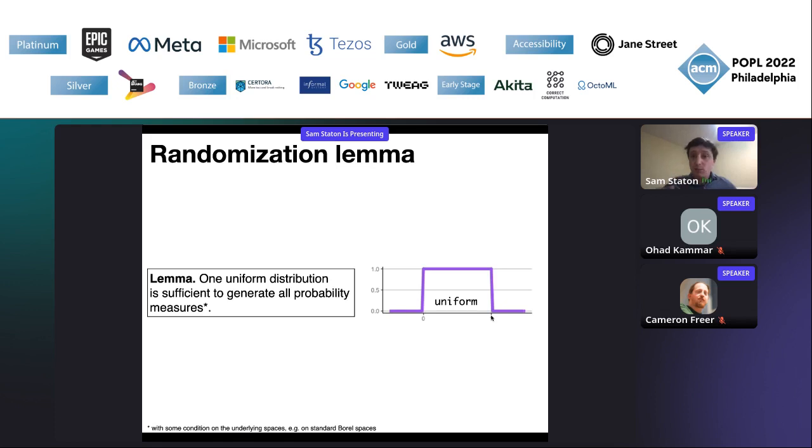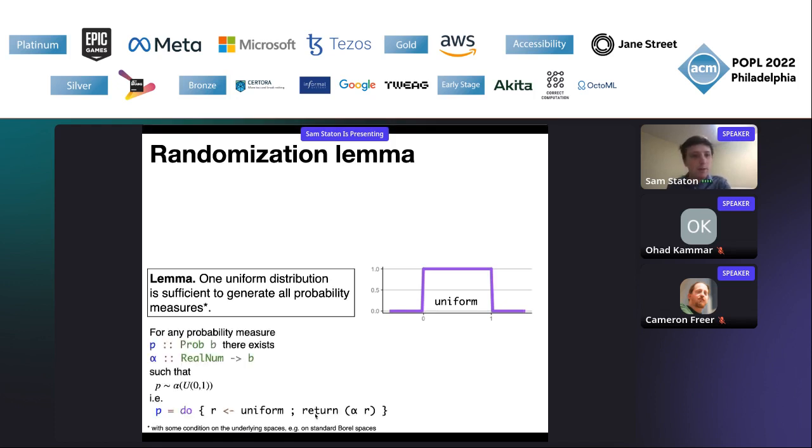And that's one way that I would motivate the definition of quasi-Borel space, which I'll show you now. Okay, it's not totally true, and maybe I'll talk about that in a few minutes. So it's not totally true with really general notions of probability. But what does it mean to generate all probability measures? It means that for any probability measure, let's say on a space B, there exists a function from the reals to B, such that when I push forward the uniform distribution along the function alpha, I get back my probability measure P. So whenever I've got a probability measure P, I can find this alpha which I can use to push forward the uniform distribution and get back P.